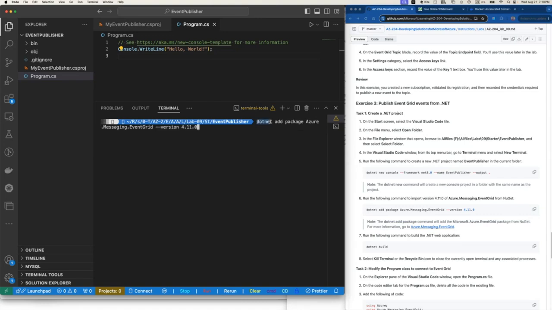In this case, dotnet add package, which is kind of like pip install in Python. In other languages, there are different ways of installing that. But here, using the .NET framework, you can install packages like this, add package, right? If you have ever used Poetry, it also has a command called poetry add. Anyways, this is how you install the event grid package.